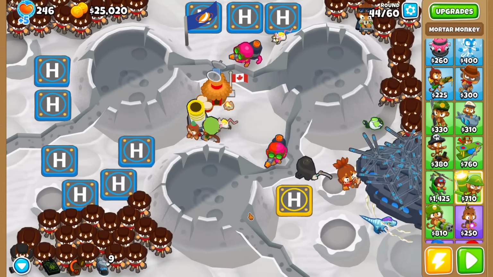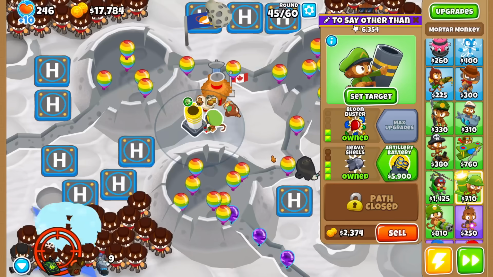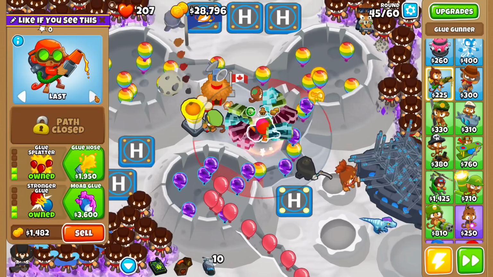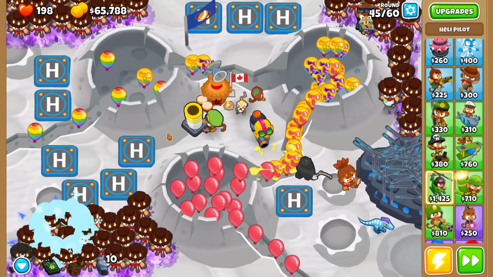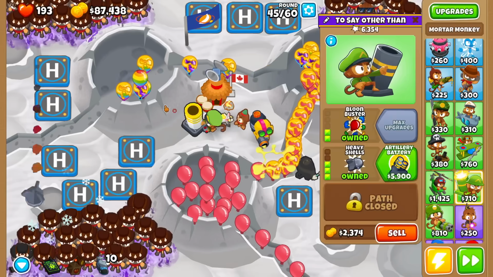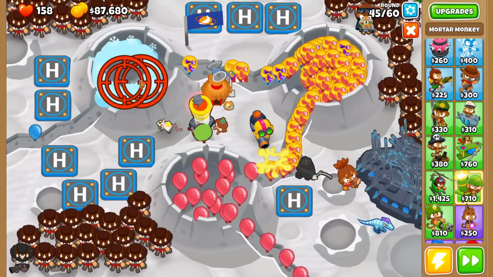So only the rainbows this round. No fancy rigor shenanigans, just let them all leak first. Sell all the glue gunners first, of course, until we get here, in which case 032. And here comes the leakage. About $4,000 per rainbow here. And now we're up to almost $100,000, okay. Now we'll just catch the rest here.